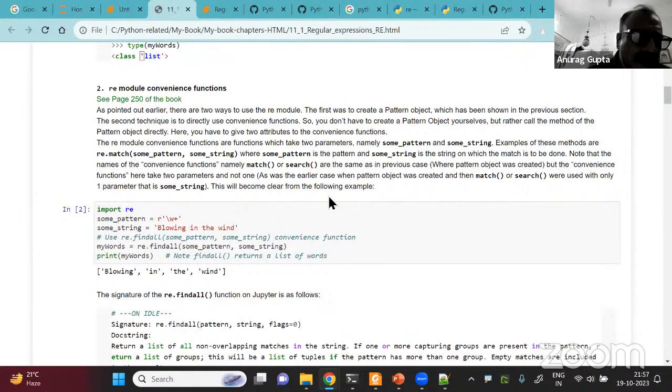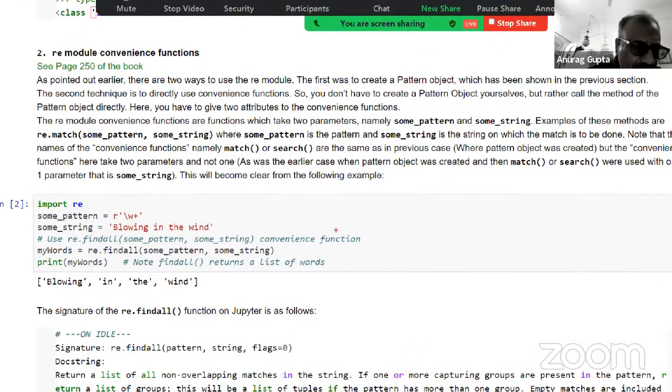Okay, so now, if you remember, earlier I did findall using the pattern object. I can show it to you.